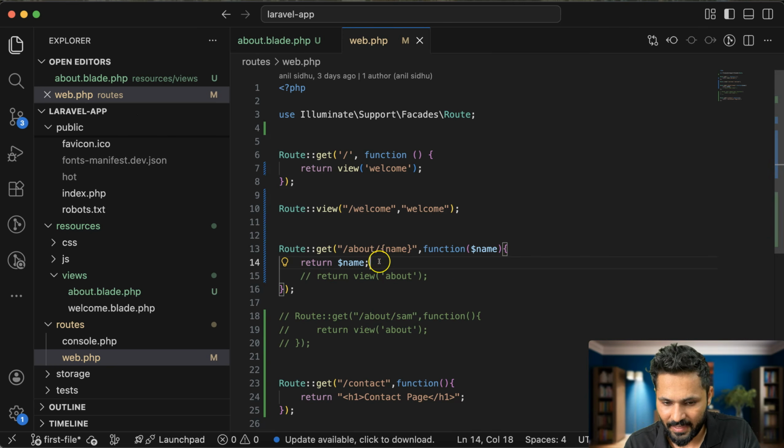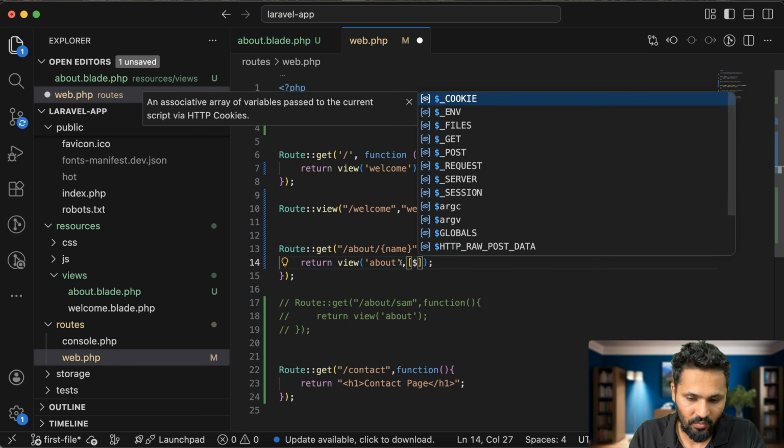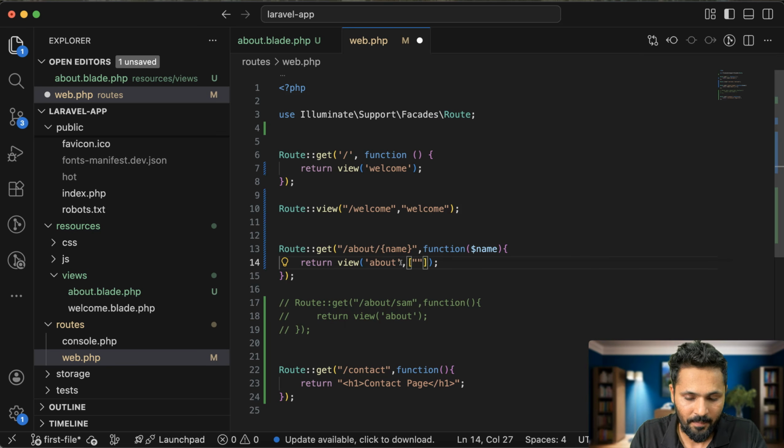Now next thing is, here we got this data, but I want to show this on the view. How can I do that? For that, remove it and uncomment this code, and in the second parameter you have to define an array. Then you have to put the key of that array, let's say name, and then arrow. This is basically an associative array in PHP, and now I can put there dollar name.